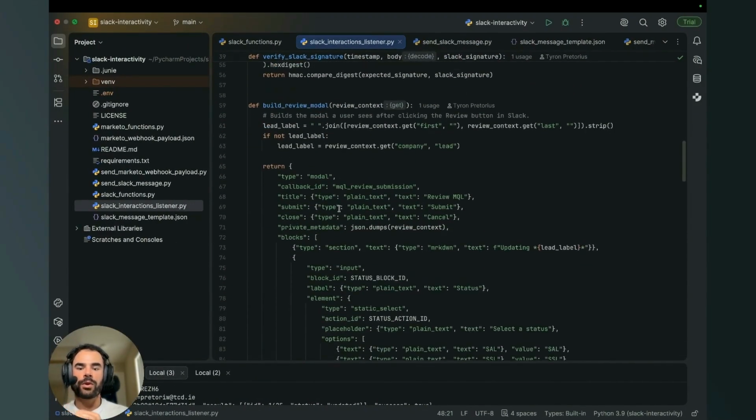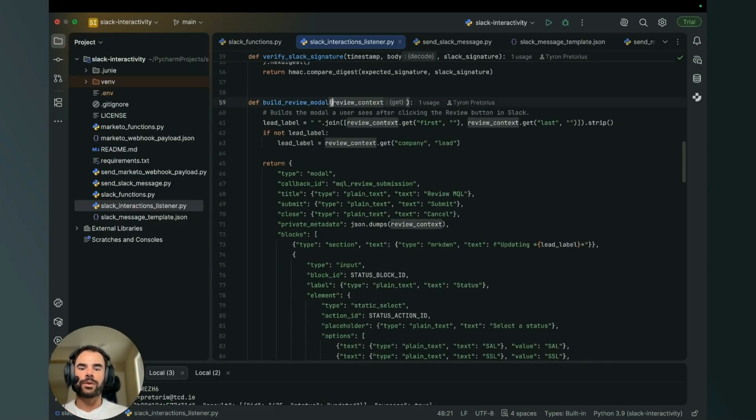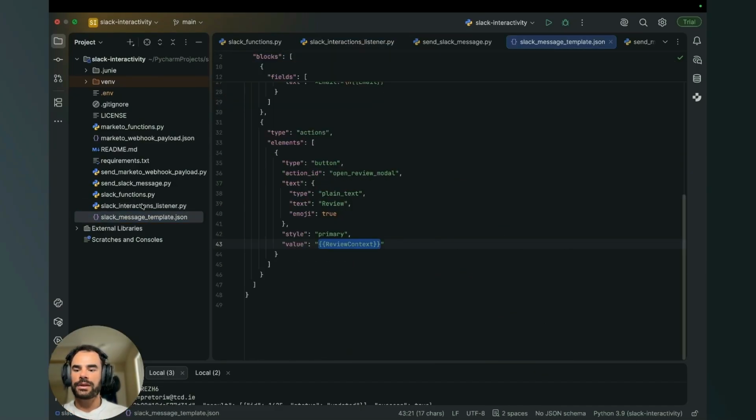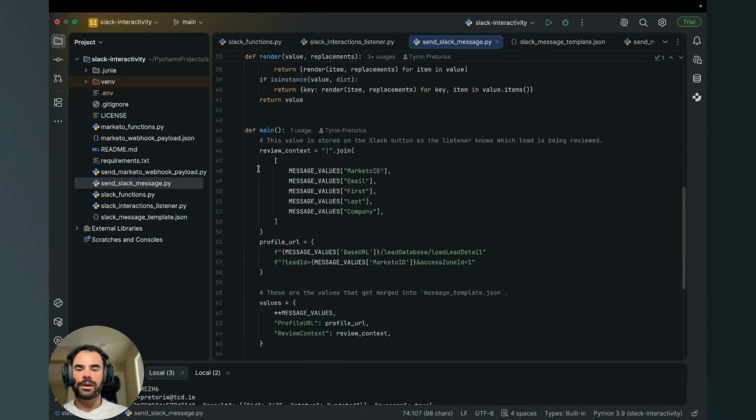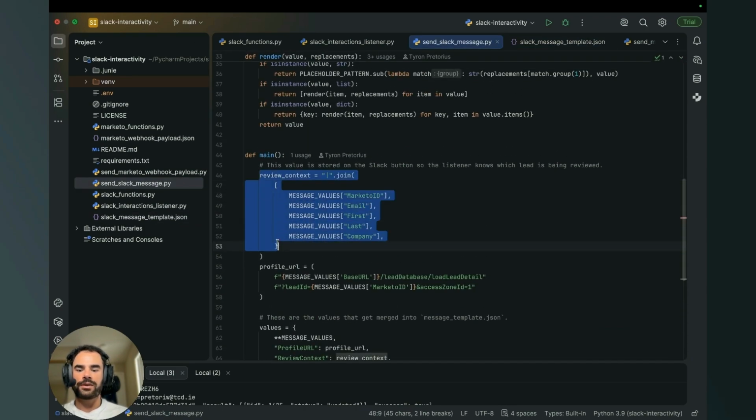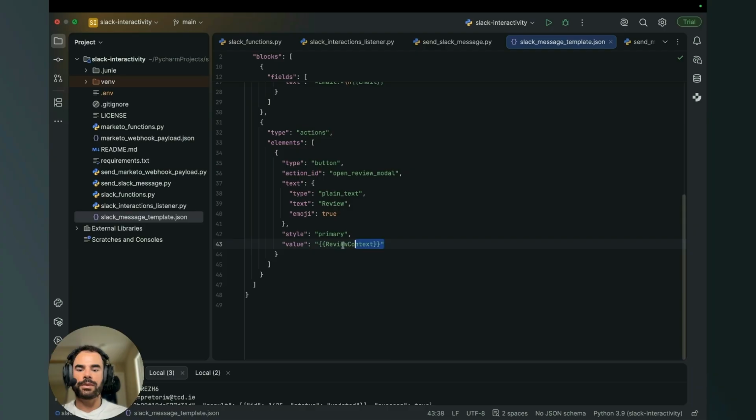The build review modal button. As I mentioned, this takes the review context value that got sent from Slack. So we populate, where did we do it? Here. We populate the review context with these values: the Marketo ID, email, first name, last name, company. And then these get sent in our Slack message as a hidden value.